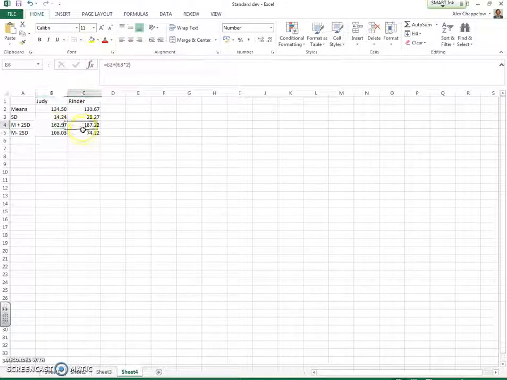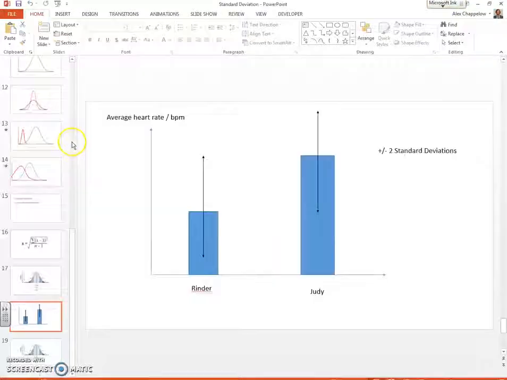So if you plot those values there and have a look at how the bars interact, you'll end up with something that looks a little bit like this. So this is showing plus or minus 2 standard deviations. And remember, 95% of the data, 95% of the population are going to exist within this range. So even if my average here is not very close to the true average, 95% of the population will be found within this range. So actually, that means that I can be pretty sure the true mean is well within this range somewhere.